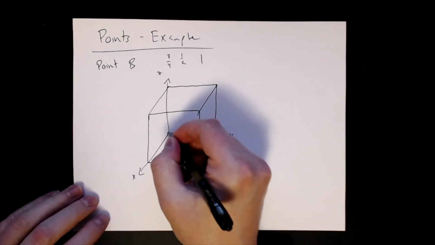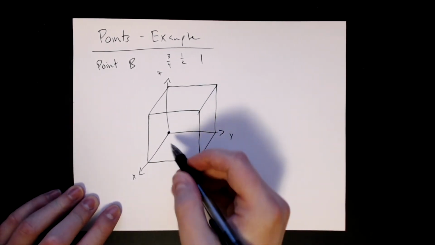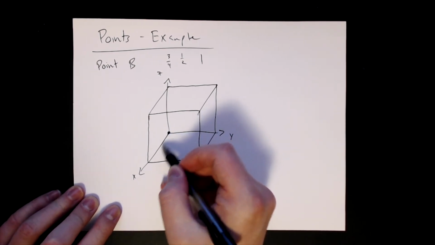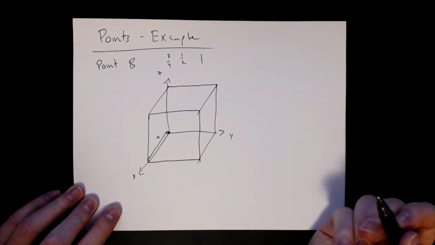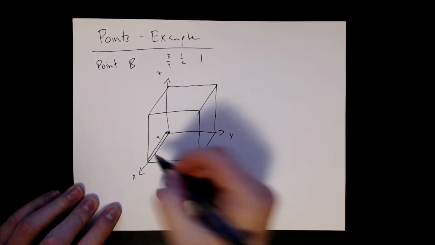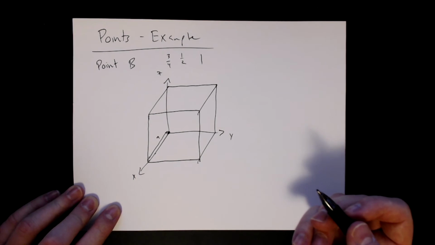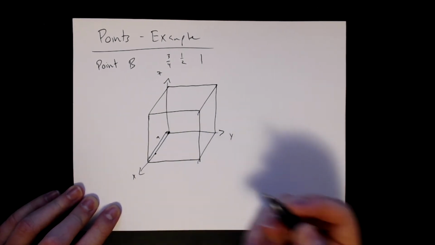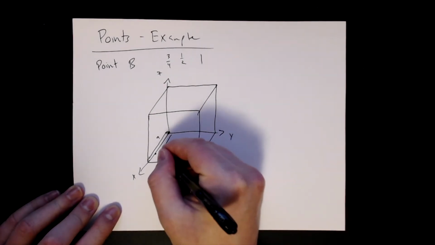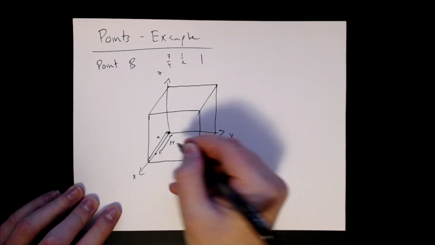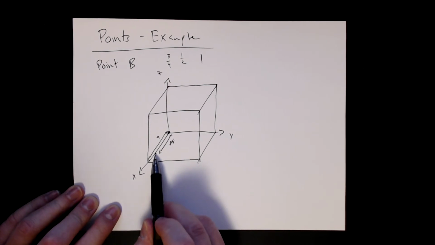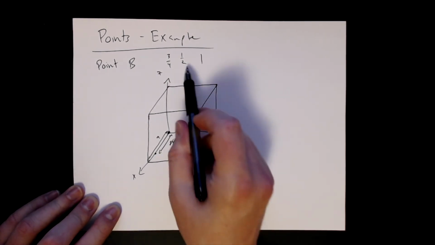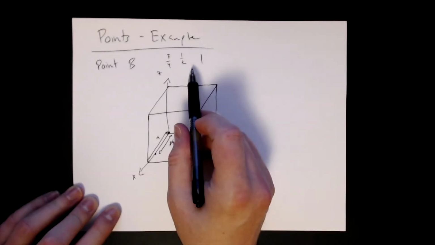And so I can start with the origin and travel 3/4 of the length, right? Because I know this whole thing is A. So 3/4, and you can kind of approximate. It's going to be hard to tell, but if you're in doubt, I would label it. So you could label this as 3/4, right? So basically, after the first position, I'm there, right? But that's not the point, because we still have to use the other two coordinates.